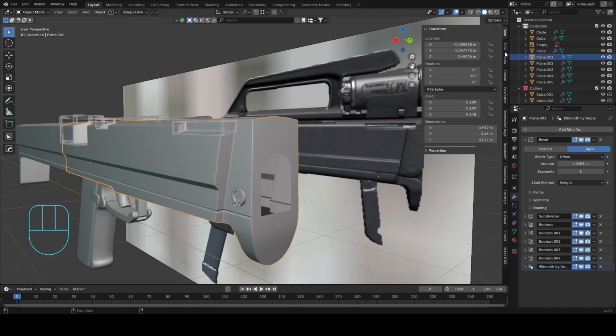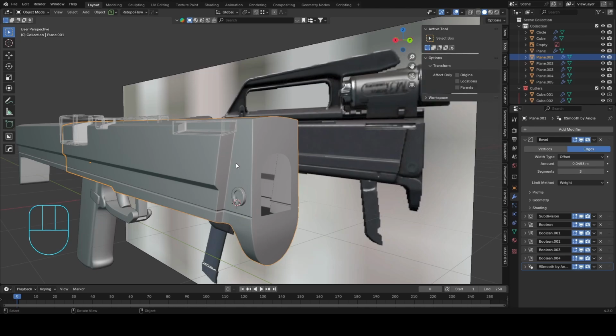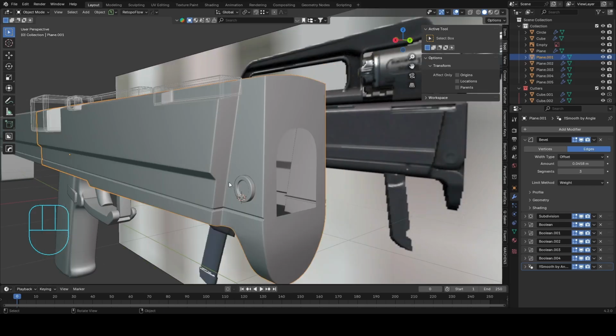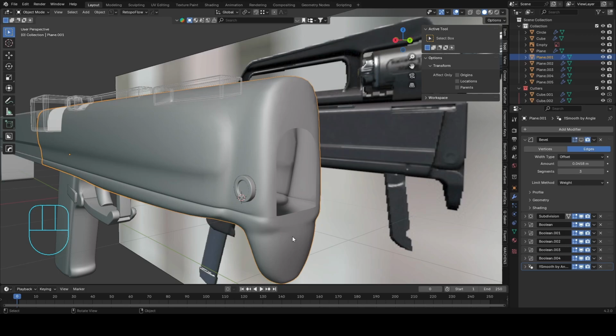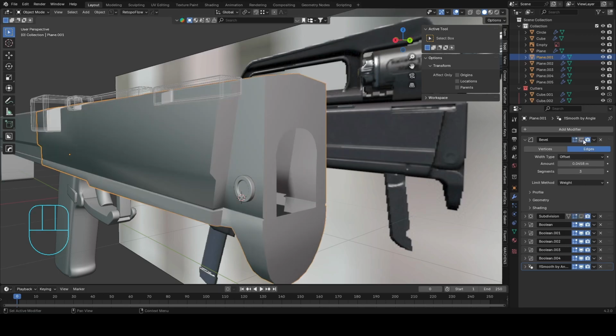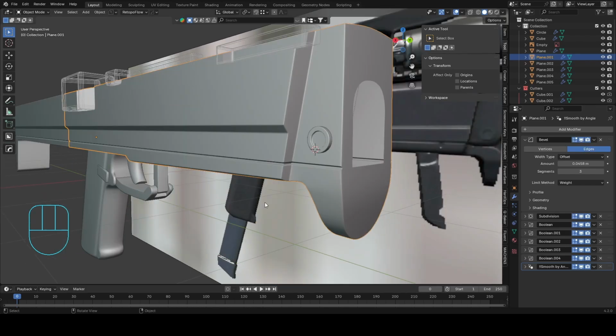It can be used as opposed to the crease, which is a different way of controlling your subdivision, but by creating these bevels and making sure the bevel modifier is before the subdivision modifier, it will control the shape of the subdivision. As you can see, if I turn this off, it will completely change the shape. So that bevel controls the shape of the subdivision, and it allows you to have much nicer shapes, which is really useful later down the line when it comes to creating a high-low poly bake. All you need to do is turn off these modifiers for your low poly and bake in the modifiers for the high poly.